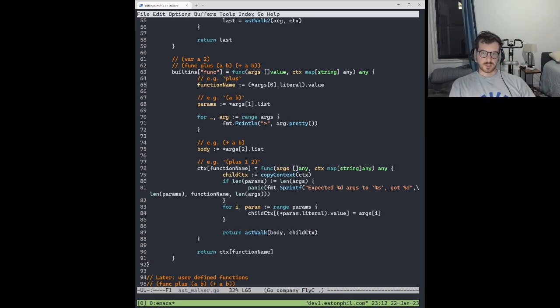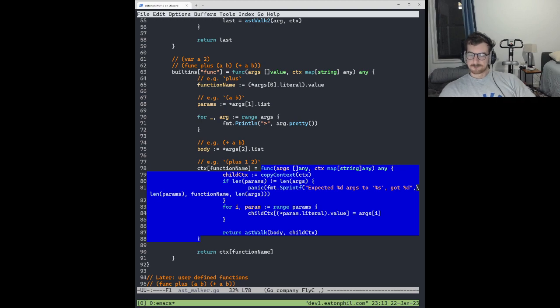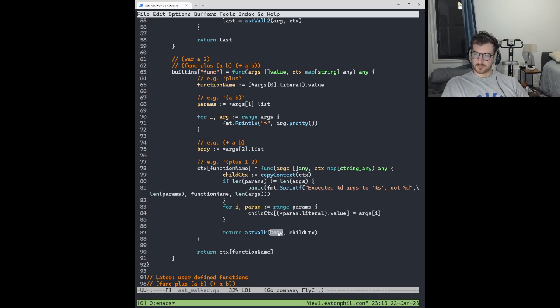The definition of something like func is a little bit more complicated because we have to create a new function from the specifications of the user, and we assign that to context so that later on, when it's called, they'll get this function and be able to call it. And because this function is a closure that closes over stuff like the body, when you define a function, you give it the name, the parameters, and the function body.